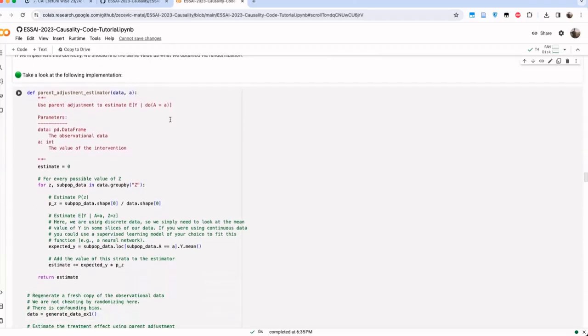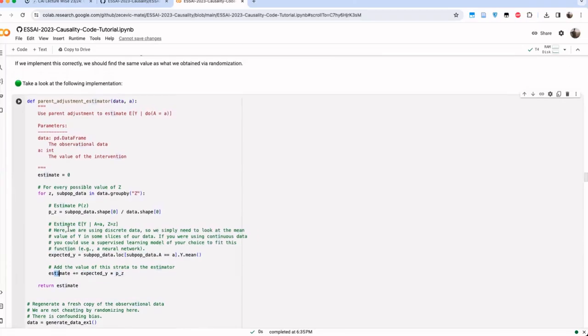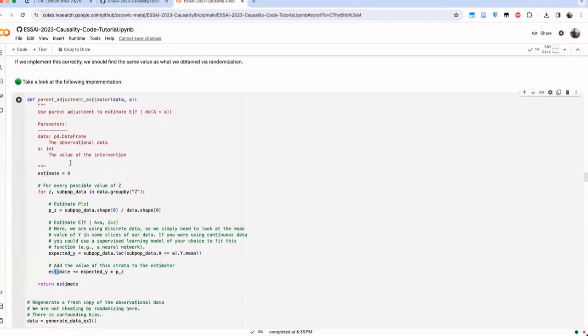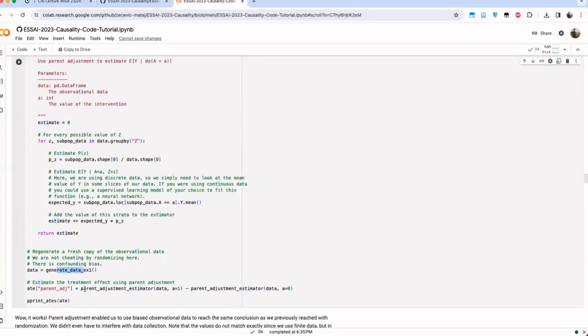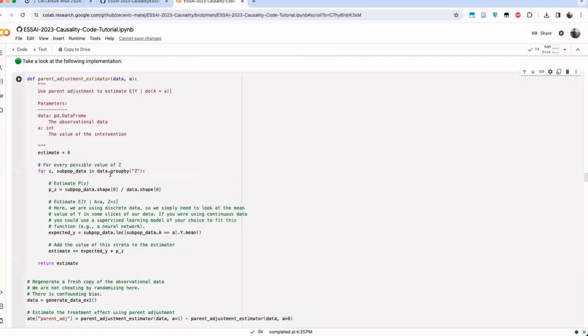We are not going to go over all of this code, so I encourage you to go there. There are enough comments to understand it, but really we are just looking at all these things, right? So a subpopulation of data where A is equal to A, and then just taking the Y mean again, and this would be the expected one, and reweighting it by the probability, right? And just adding it to the estimate, which works in this case because it's just binary, right? And then, yeah, we have our data here, and then we are going to use this parent adjustment estimator once where we have A1 and A0. So again, it's just going to be this estimator essentially, and then you have to have it twice, right, and take the difference. So let's run it.